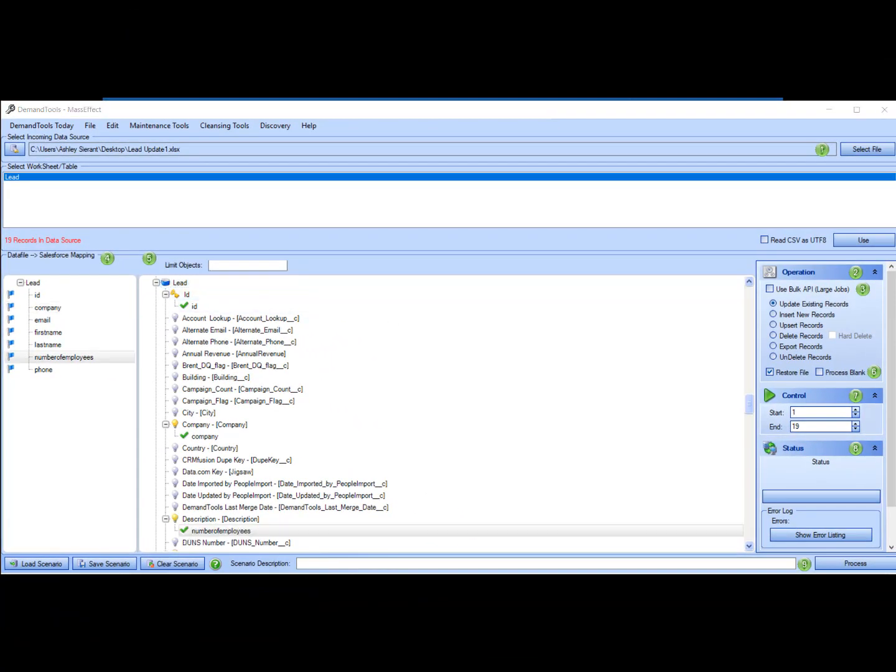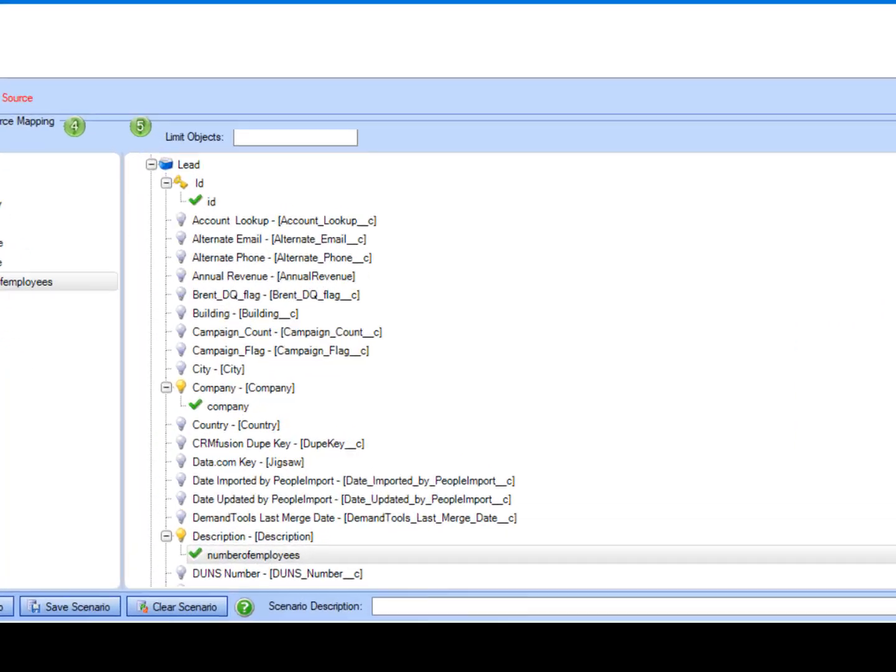The blue flags to the left of my column header names indicate that that column header has been mapped to a field in Salesforce. When updating records, if you simply map the corresponding field in Salesforce, it will overwrite what is currently in that field with the data from your input file. If you only want to update that field in Salesforce if it is currently blank, then just right-click on the mapping and select Update from Input Data only if field is empty in Salesforce.